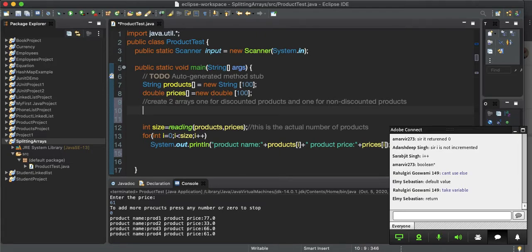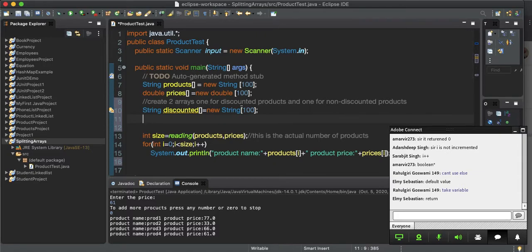Both of them products names, so both of them are string. String discounted equals new string of 100. I have no idea about the size, so I make it as big as possible. String non-discounted equals new string of 100.